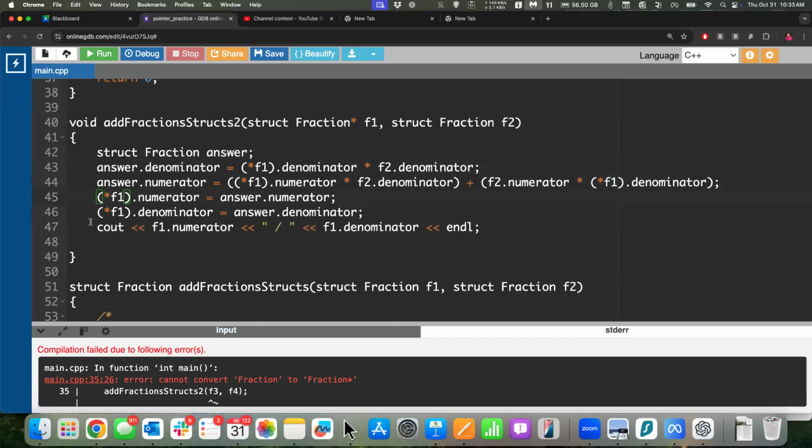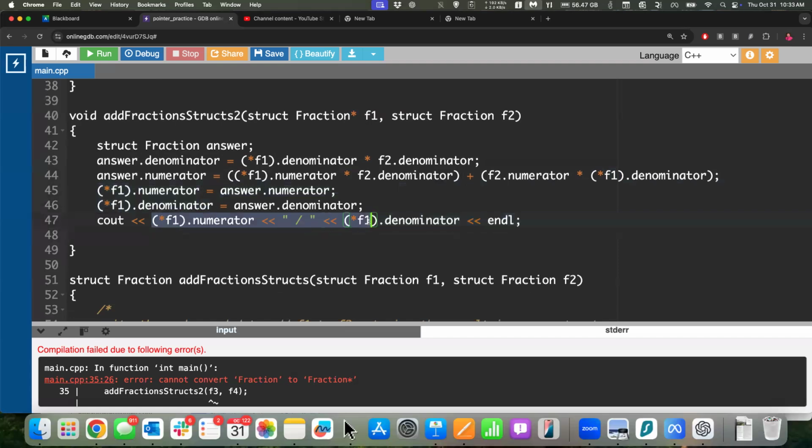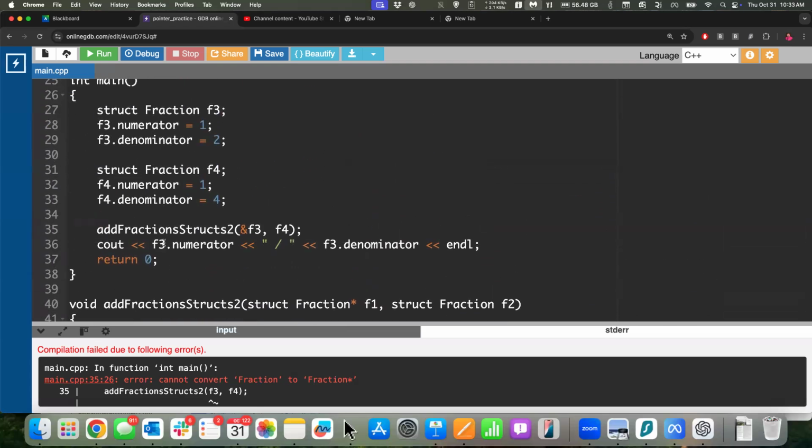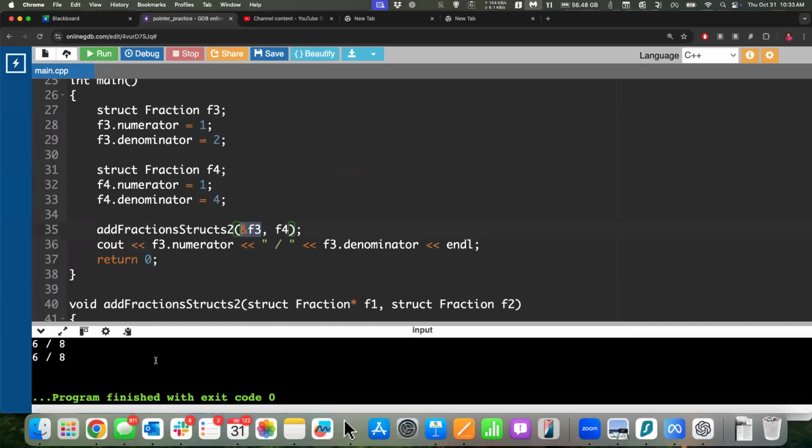All right. So we are outputting the value here just to prove that it was changed internally. So we pass in the address. We use the value at that address inside here. We change the value at that address. We prove that that change at least has lived locally. When this function ends, we're hoping that F3 has now been permanently changed, because we updated it at its address. And there is our 6/8 and our 6/8.